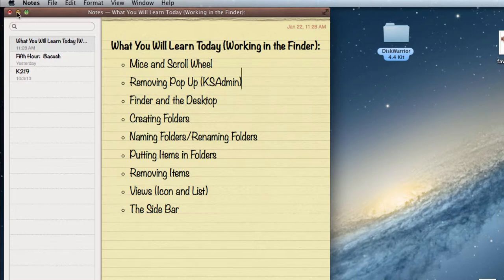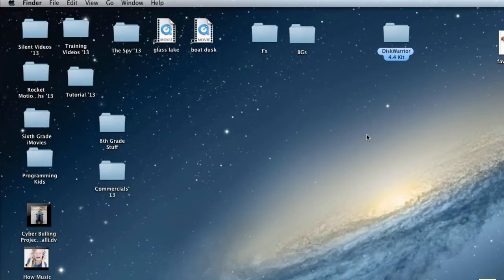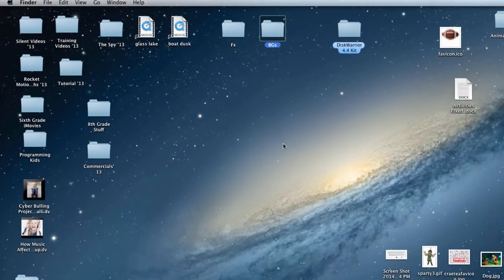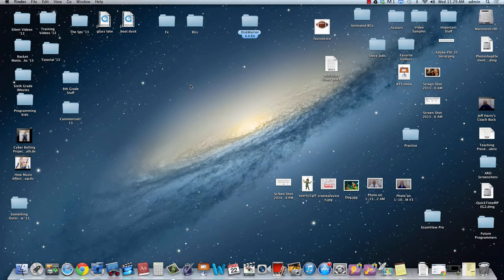Okay, if I get these notes out of the way, when you're on a Mac, this area up top with the galaxy on it is called your desktop. And when you're moving things around, that's called working in the Finder. And what we learned how to do is create folders with a right click. So I'd like you to create a new folder. And let's title this one Garden.